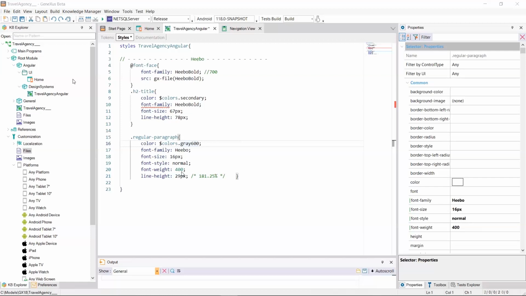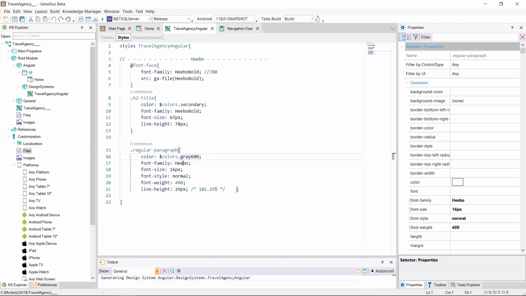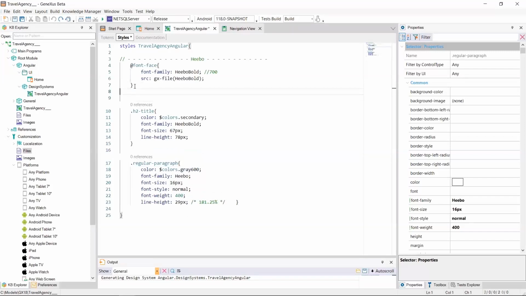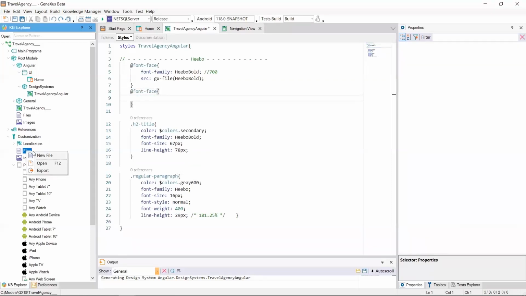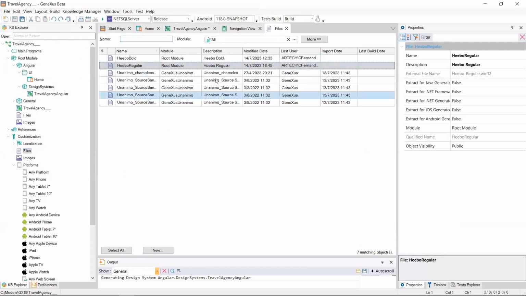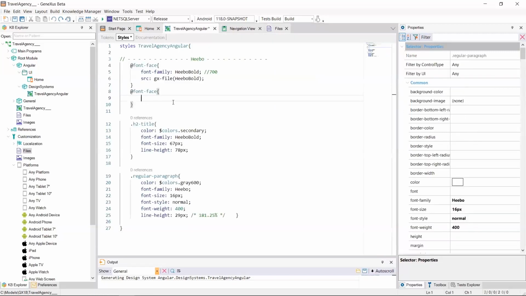We see that we're using the same font family, but with a different weight. So now we're going to be importing another file for that specific font. So this is kind of iterative. So we are going to write the font face rule. You're going to go to files, create a new file in order to import that Hebo regular.